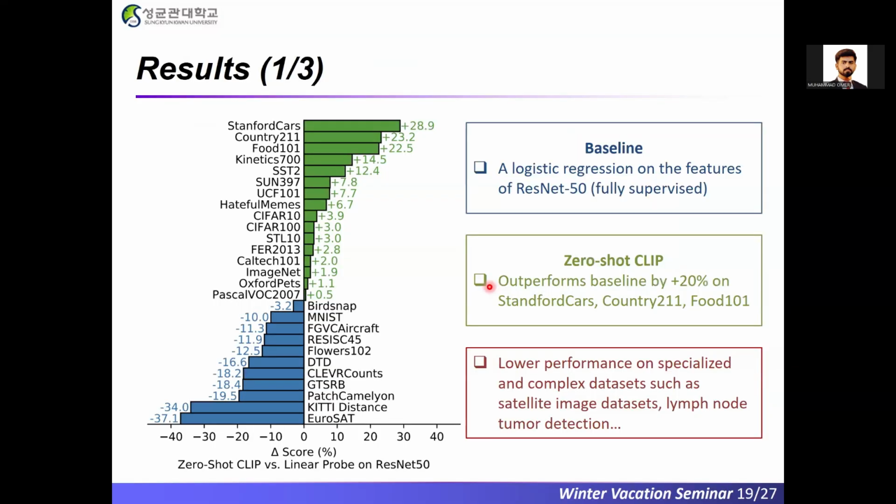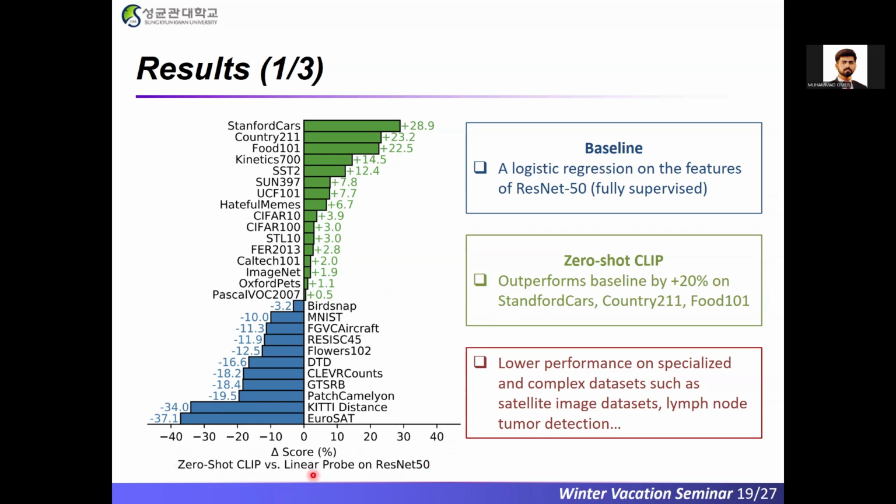Now let's talk about the results. This first graph here is a comparison with zero shot CLIP. They have talked about CLIP as zero shot. Zero shot is basically not domain specific and is generalizable. So they are giving a characteristic to CLIP by saying that it is zero shot. What they have done here is made a comparison of CLIP versus ResNet 50.